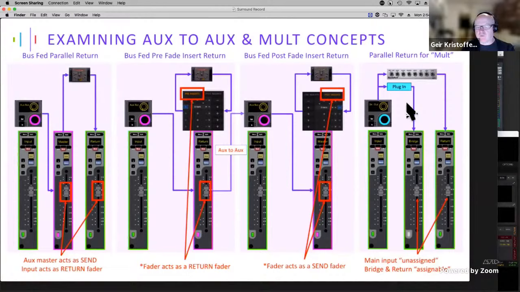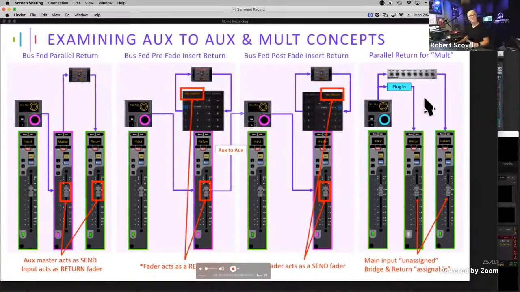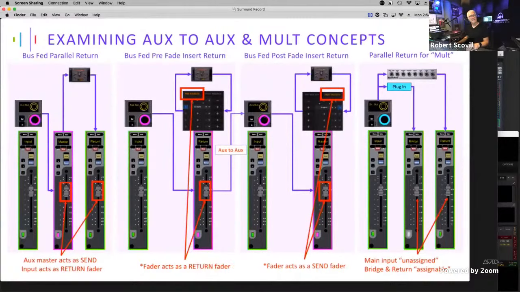The next question was why use the bridge channel at all, and the answer is that the delay compensation is before the pickup point, or the send out point. And the second reason is I'm going to take the summation of this and send it to auxes, to the effects, so they have to be in time if I'm going to do that. And this is ultimately the challenge of multing in digital: the source channel will always cause the return channel to be later. I can keep adding delay on the source channel all day long, and the return is just going to continue to get later with it, right?